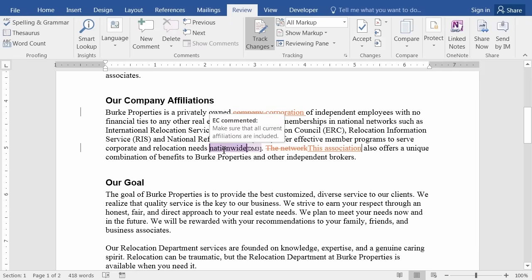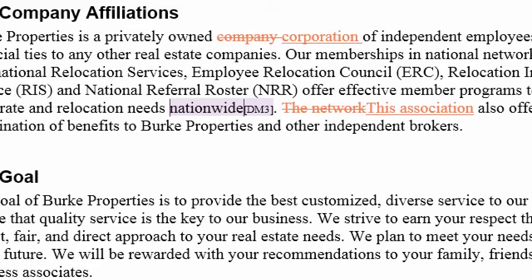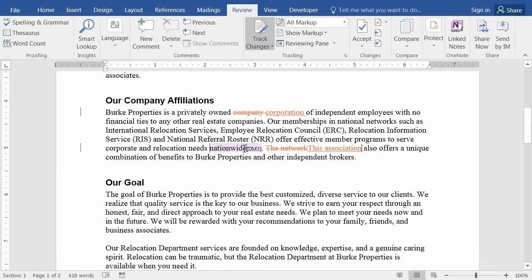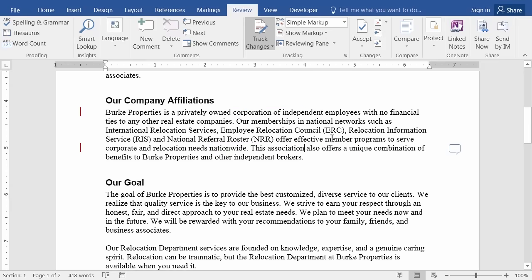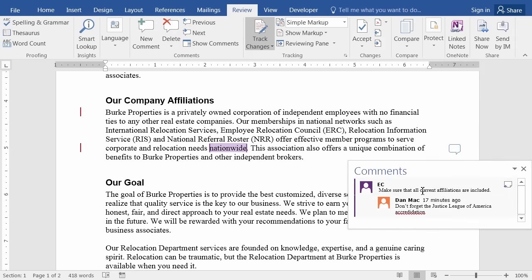Another thing I see over here is something about a comment. So here was a word that was highlighted, and then right next to that I see these little letters here, DM3. That's who made that comment. Now if I go with simple markup, then I don't see the track changes, and I also don't see who made the comment about nationwide. If I hover over it, all of a sudden it changes color and I see, oh, there's a comment there. I might stumble across that kind of by mistake. Or if I go out here and actually click on the speech balloon, then we've seen this part before.